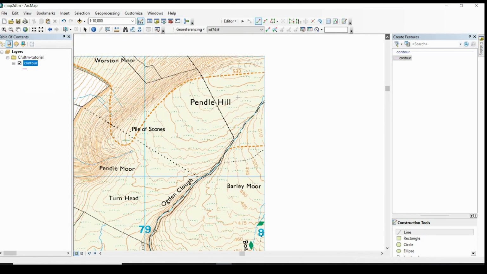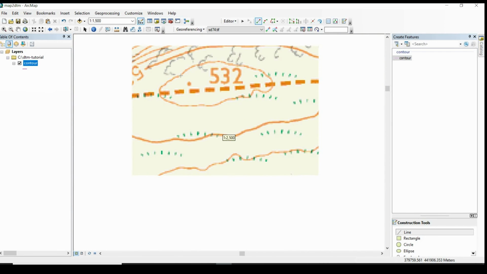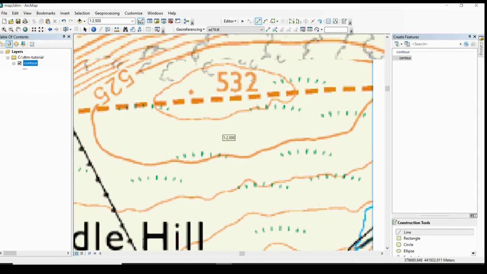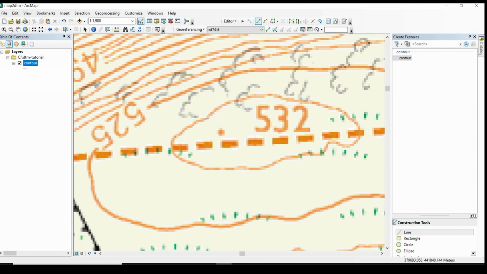digitized map. So here, for example, I have here this top of the mountain. You would zoom to see the feature in a good way, and then I'll start tracing this contour line from here to here. Click, another click, another click, as accurate as you can in the center of the line. Try to be in the center of the line like this. Okay, now I'm tracing the whole contour line.